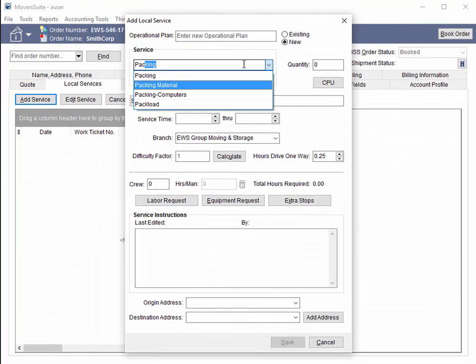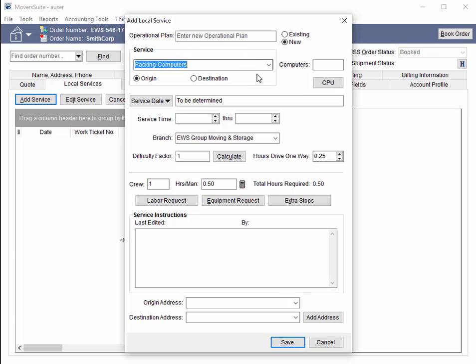You can see these labor settings at work when adding services for this type within MoversSuite. The label switches to computers and the crew count defaults to 1. Once you set the number of computers to pack, the application automatically computes the crew, hours per man, and total hours required based on the values we just set. To summarize this change, we have taken the specific settings associated to movers, packers, cartons, and weight and genericized them into a single unit that can apply to any desired type.